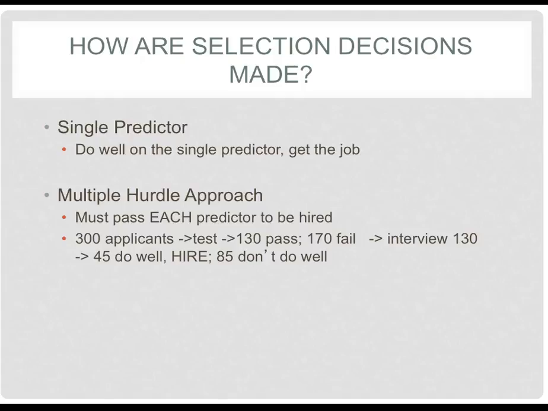We can use a single predictor to choose whether or not we hire someone. So basically, when it comes to someone who's going to come work at McDonald's, do they have a pulse? Yes. Can they read and write, basically? So if they can read and write, then they have all the skills that we need in order to be able to do the job, and we'll train them for everything that they need to know once they get in there. So single predictors are good for very, very simplistic jobs, very easy jobs where most of the time we're going to train them on the job to do something. And a lot of very basic entry-level fast food types of jobs are really good for that. And I've worked more than my share of them, so I understand that.